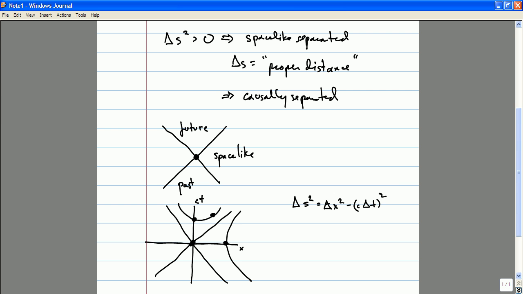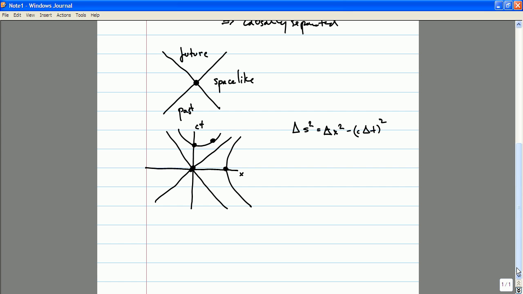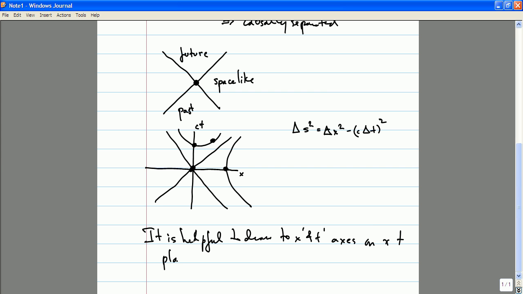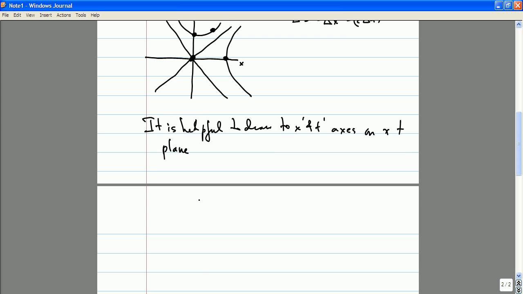In order to make these diagrams a little clearer, and in order to understand the structure of these Lorentz transformations in a little bit more detail, it's also helpful to draw the x prime and t prime axes on the xt plane. So what do I mean when I say that? Well, this is the xt plane, and we would label events by drawing them as points on this xt plane. And what we would like to understand is how those labels will change, how the values of x and t would change if we measure those events in a different reference frame.